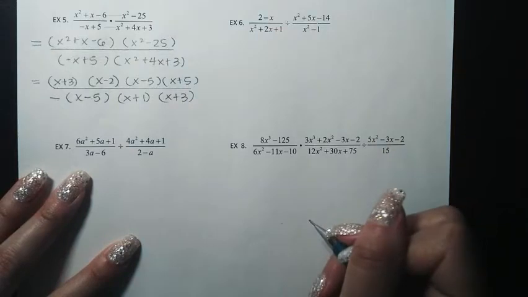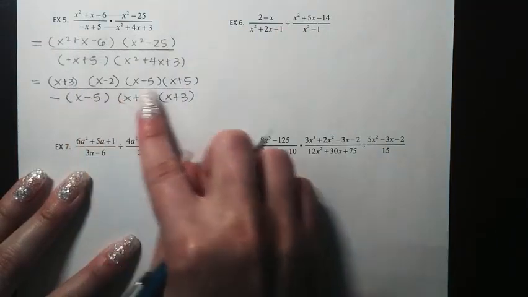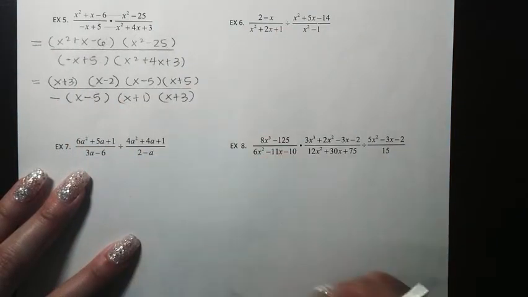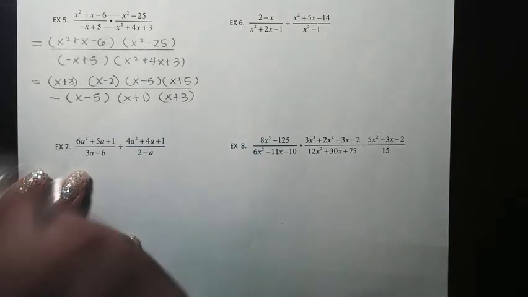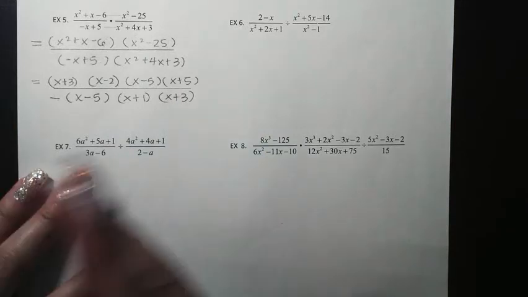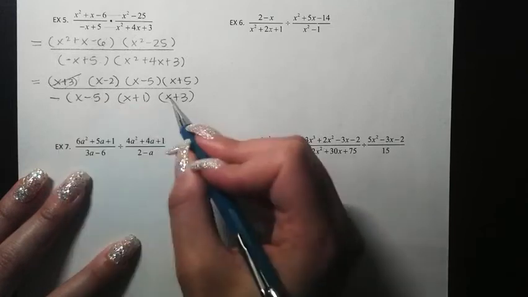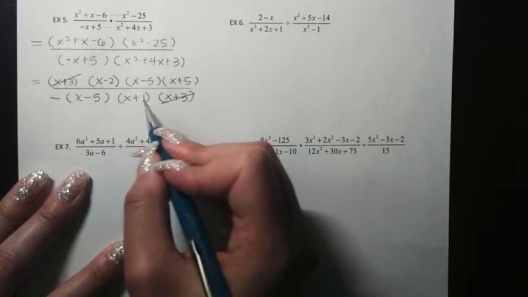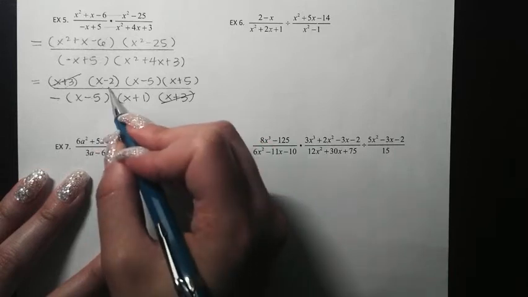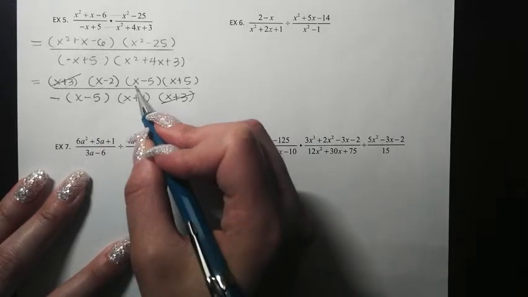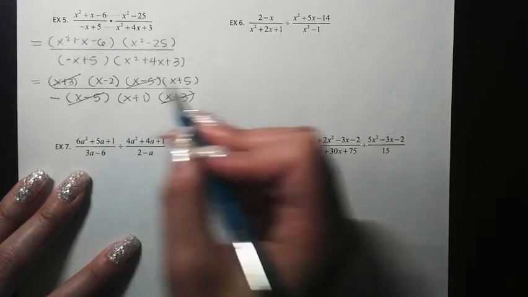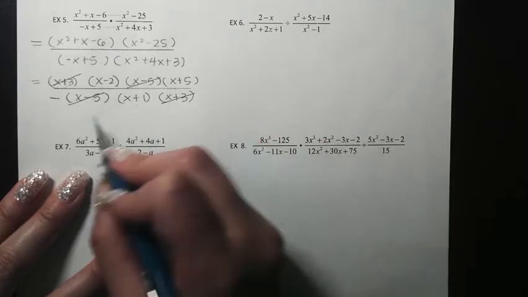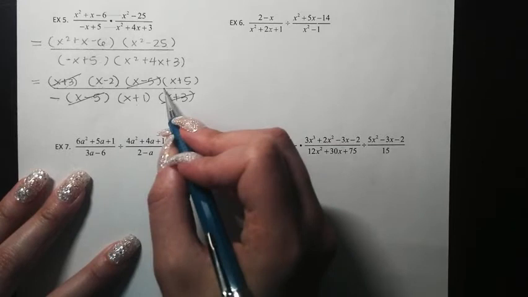So now that you have all linear factors here and here, you ask yourself, what can we cancel? Let's start with this one. Can we cancel that one? And the answer is yes. Now let's look at this one. Can you cancel that one? No, there's nothing at the bottom that I can cancel it with. Move to the x minus 5. I can cancel it with this guy. This one I cannot cancel. So officially we are done with this expression.